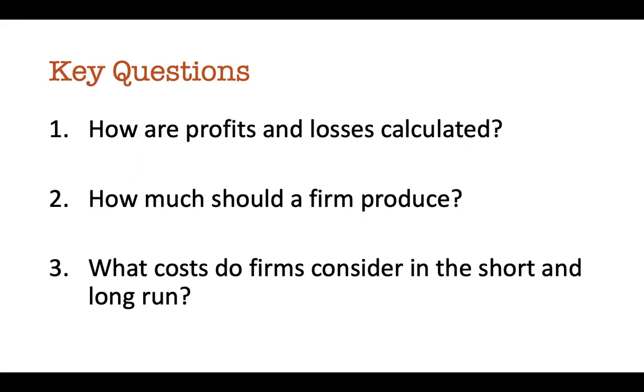So as such, our key questions for this topic are, first of all, how are profits and losses calculated? How much should a firm produce? So how do you make decisions about what to supply once you do decide to start your own business? And what costs do firms consider in 2 time periods? In economics, we distinguish between 2 time periods called the short run and the long run, which we'll define.